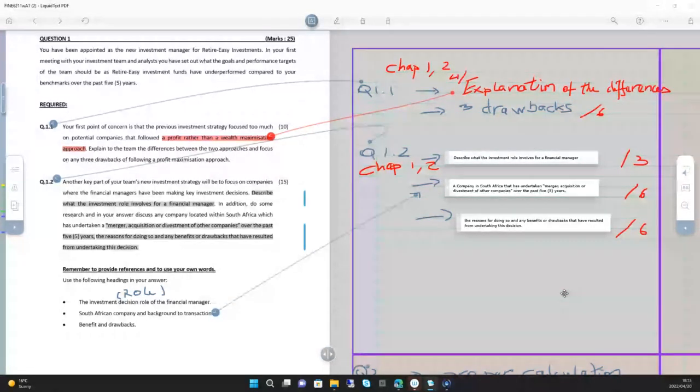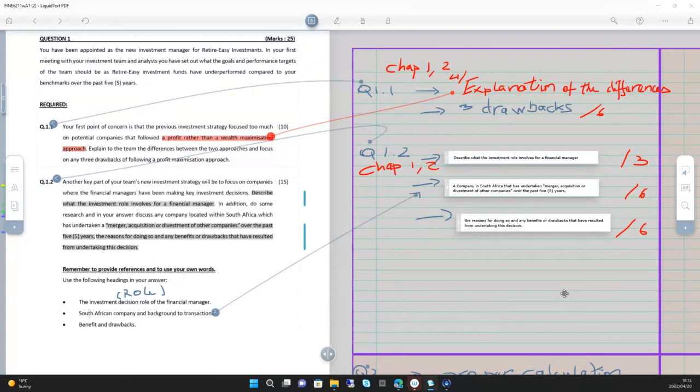Cheating. That's a no-go zone. Please do not involve yourself in this. I cannot tell you the number of students that have been expelled or suspended each year that I've been at varsity, and that I was also involved in making sure that they are held accountable. So it's quite concerning when students, for instance, will just give their answers or their assignments to another student. If you are doing that, you are jeopardizing your studies, and it's quite a level of immorality that should not happen. Just understand that, protect your work at all times.